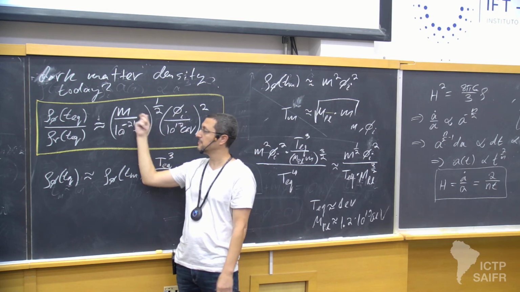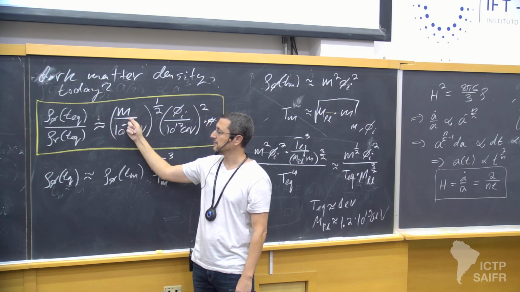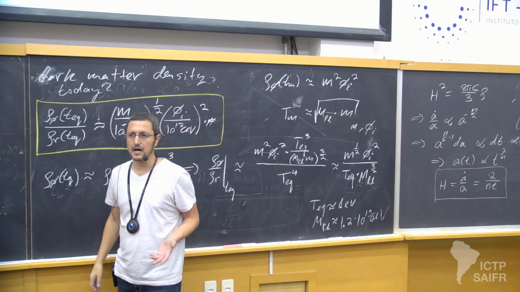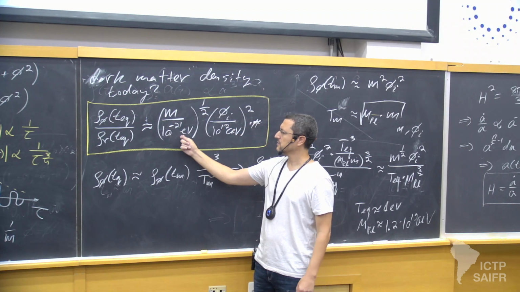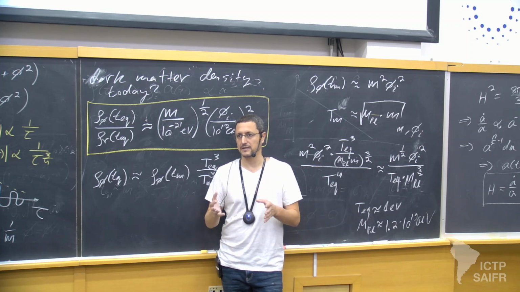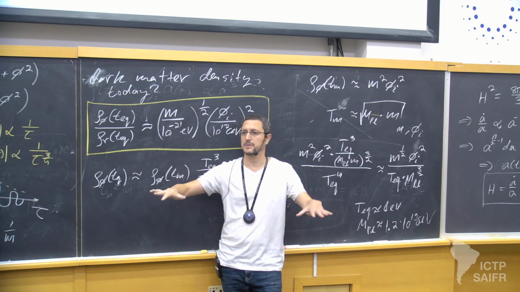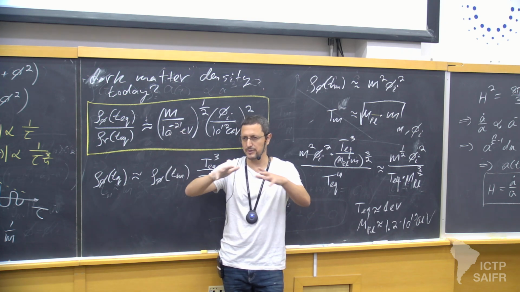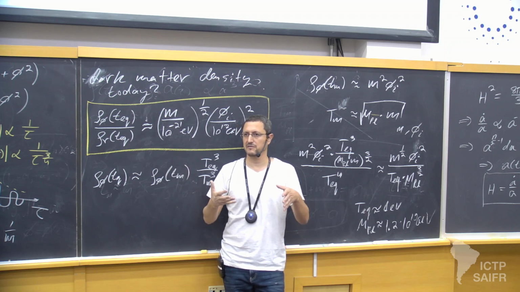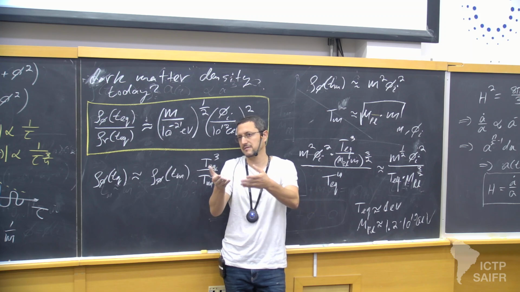But if you happen to be in this range, then you can calculate that the de Broglie wavelength of a particle with this tiny mass, in a galaxy like ours, is of the order of 10 parsecs, which is large. If the mass is a bit smaller, 10 to the minus 22, the wavelength is 100 parsecs. 100 parsecs is a scale that we really see. This means that there will be deviations from the simple dark matter behavior on the de Broglie wavelength, and there will be this kind of fuzziness from the wave mechanics, basically.